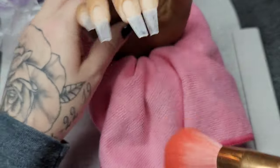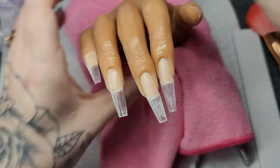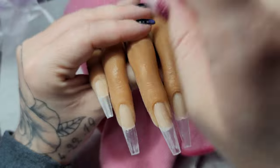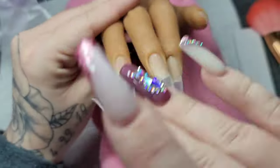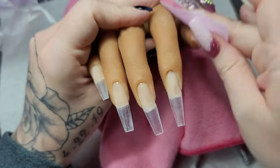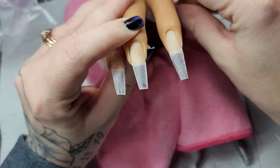Alright, so now that I am done blending the tips into the natural nail, I am just dusting away some of the dust and spraying some swipe. The duster didn't really do anything to remove the dust, so I am taking some lint-free wipes and swipe and just trying to get as much dust off as possible.